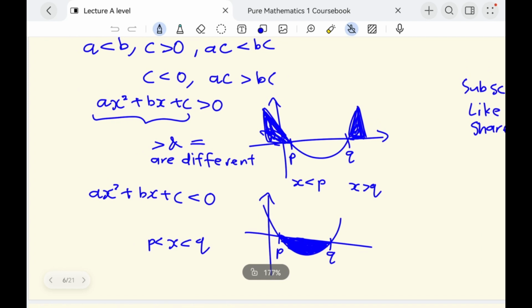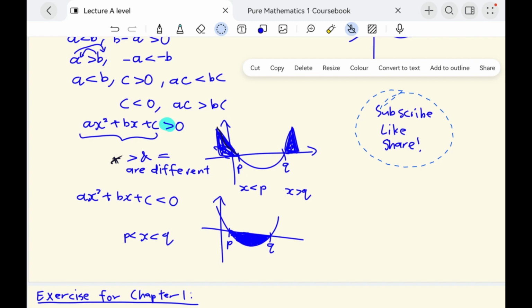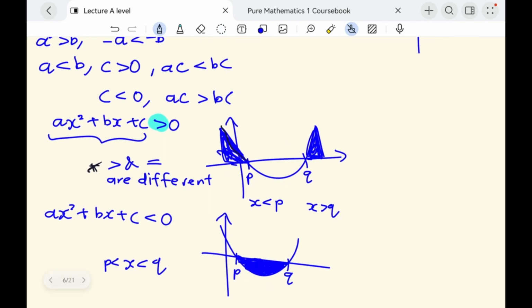So let's see. If you are given this quadratic equation greater than 0, but this inequality sign has no equal sign. You need to take note about this. Greater than and greater than or equal are different. So that means for the quadratic graph, the range you need to find, of course, is greater than 0, which is above the x-axis. So what are the possible sets of values when this quadratic function is greater than 0?